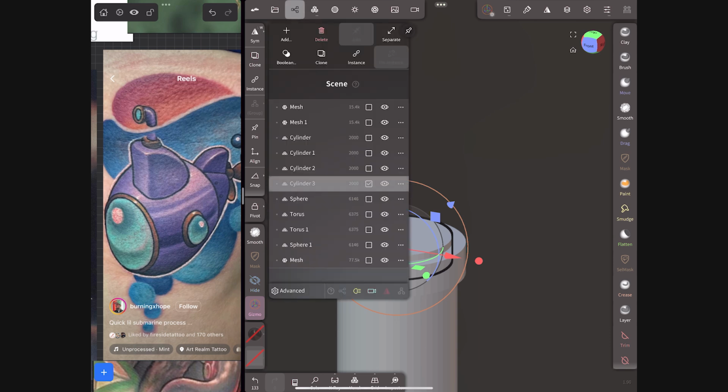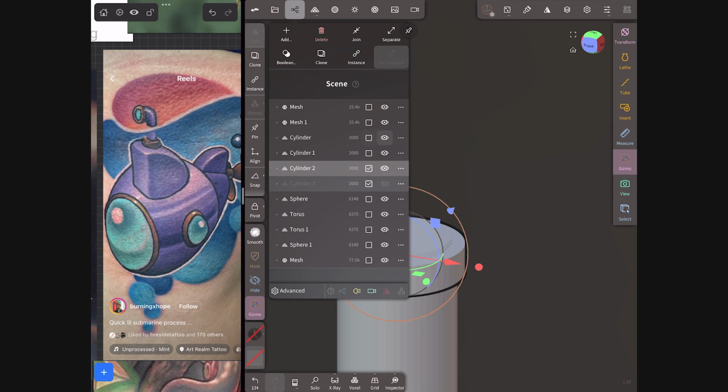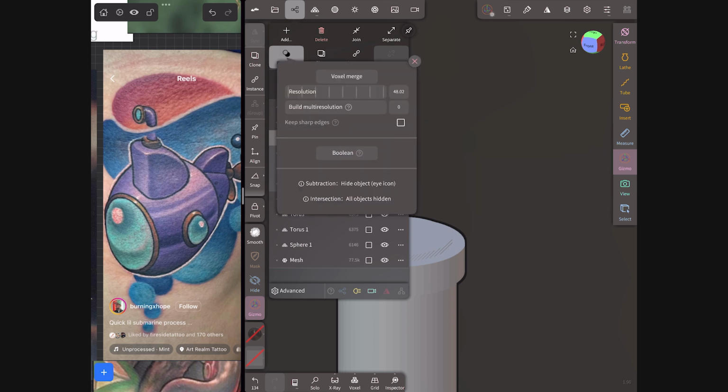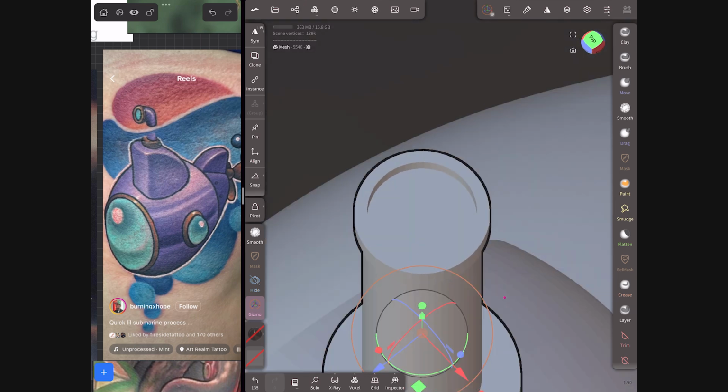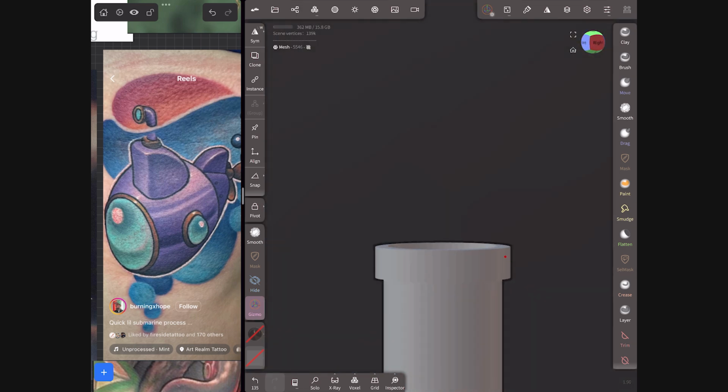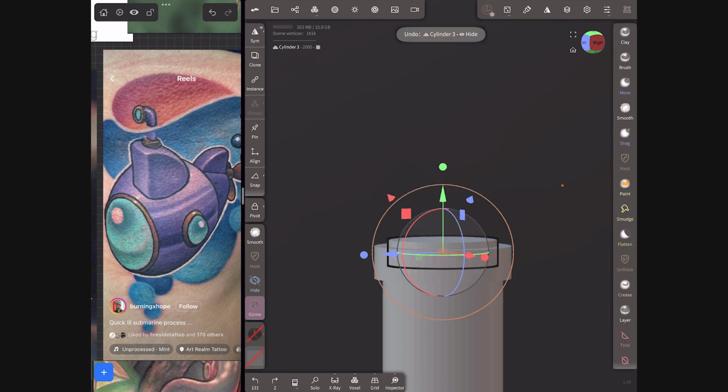Just use this to go ahead and carve out that shape out of those other shapes. And I didn't need to do that. I don't know why you did it that way. Just show a couple different ways how to get it done. You can also do that, I believe, before you validate. And here we go.